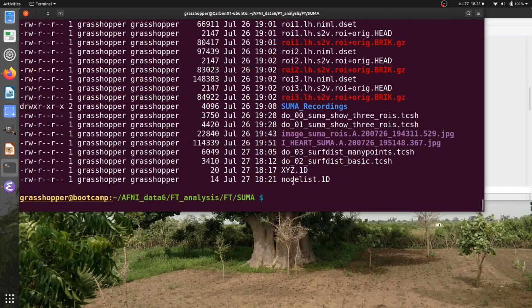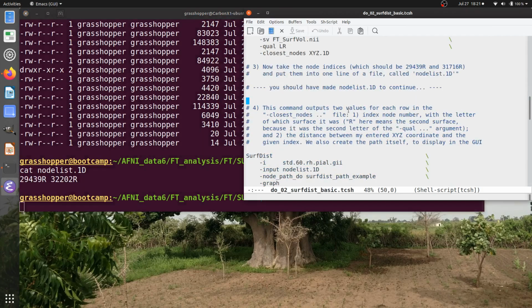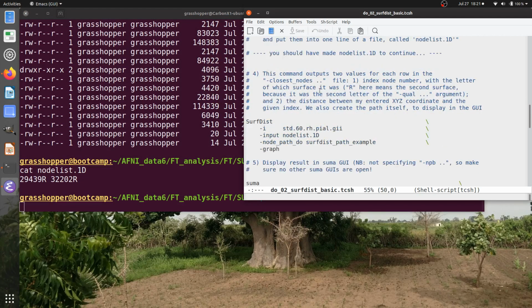And just to prove that that's been created, it's here, and if I cat that file, it just has that information there. Okay, so now basically what we've done is we've started with two XYZ locations, and now we've made a file that has two node indices in it. These string characters here, actually, when I first did this, I removed them. Actually, those are ignored by the program that will read this in, so you can just leave those on here. That's okay. All right, then what does the next command do here?